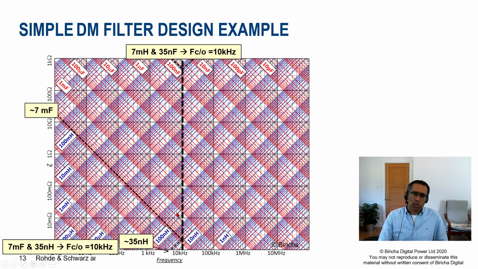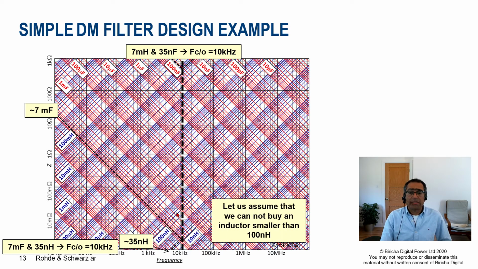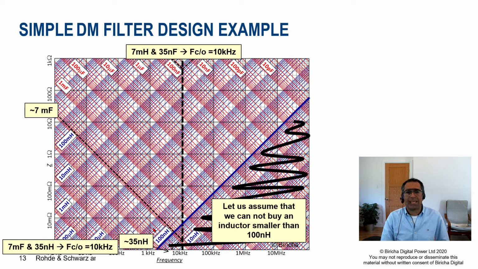So let us now just go back a few minutes and think of things that we do know that constrain us from being able to select certain component values, and cross those out on the graph paper. For example, let us assume that you cannot physically buy an inductor smaller than 100 nanohenries. So this is a 100 nanohenry line, and anything smaller than that, let's say you can't buy. There we go. You cross that bit out. So immediately you're making your range smaller.